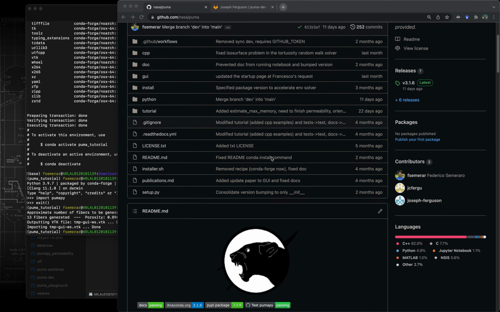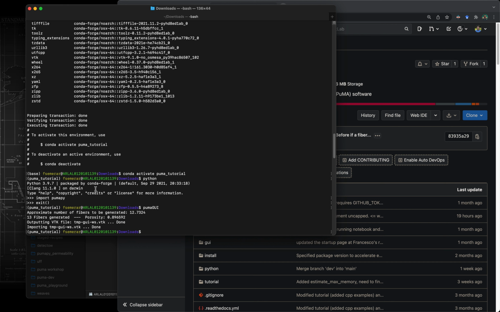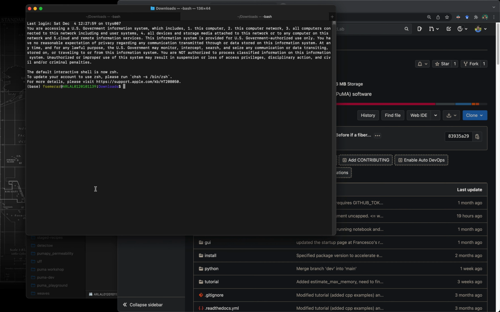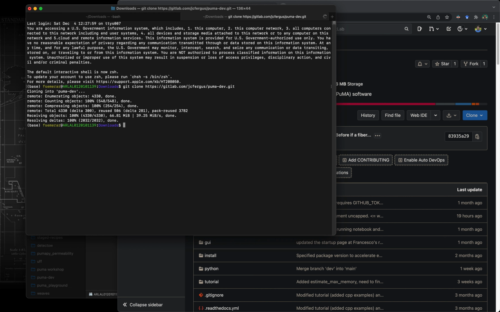For somebody who would like to make changes to the source code or in general have access to the source code, my recommendation is to go to the PuMA Dev GitLab repository and git clone, basically copying the URL that is in here. I go to a new terminal tab and type git clone and then the URL that I copied. This basically just downloads the code into whichever folder you are in.